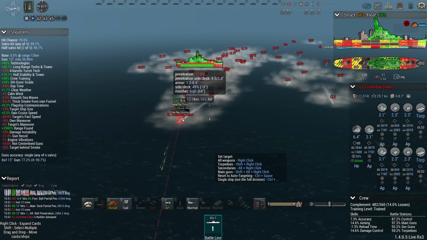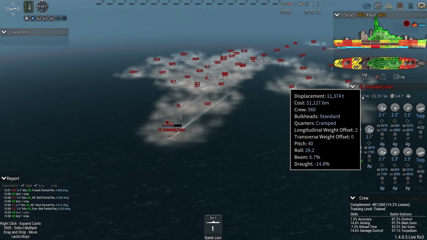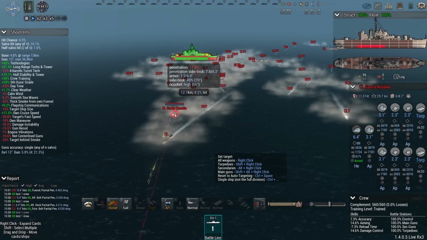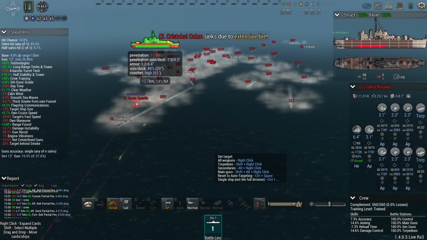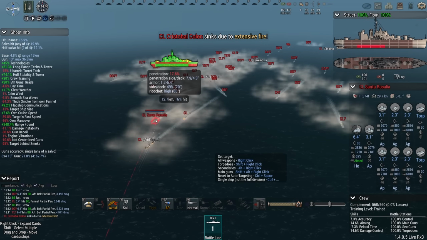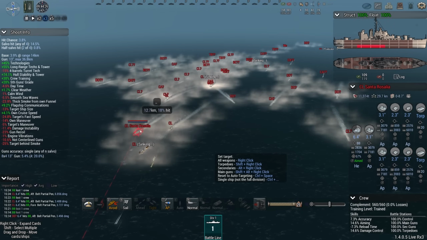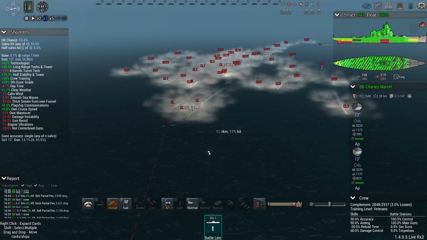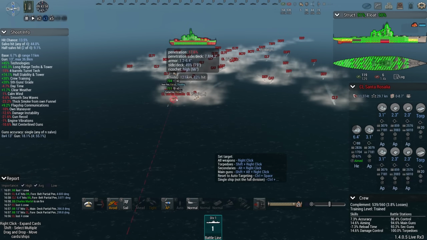Cristobal is having a bit of flooding issues. Standard bulkheads, cramped crew quarters. Okay. So I don't think Cristobal is going to survive that one. Let's go for Santa Rosalia. You really have to maintain your distance, because this gets very dangerous very quickly. Decent damage.